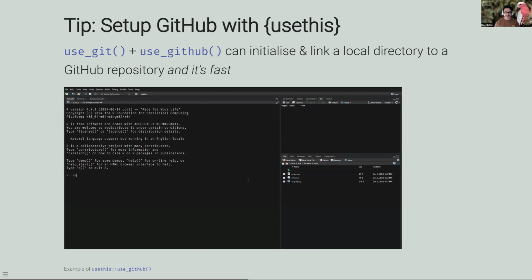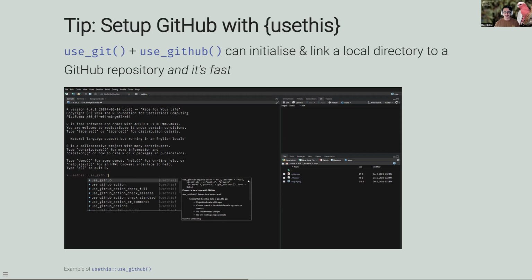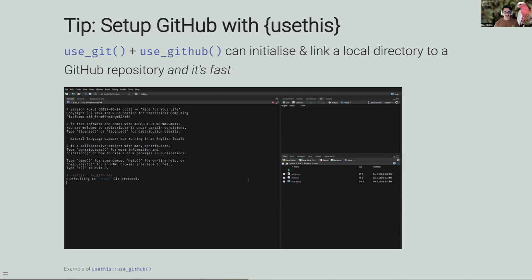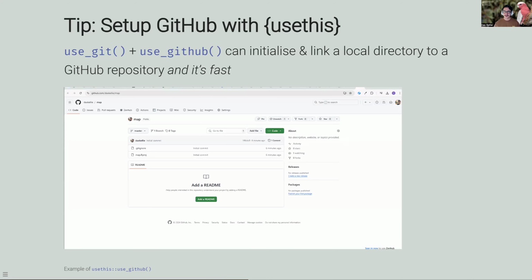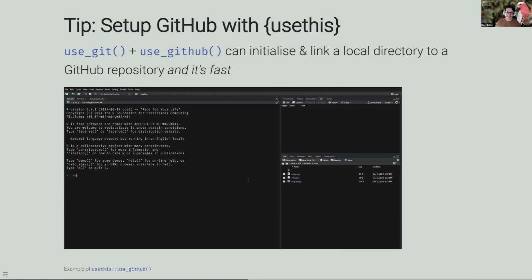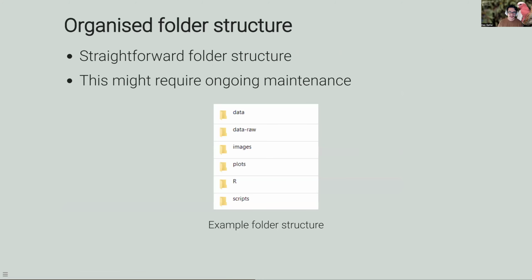And for those of you who are more advanced, if you use the usethis package, you can actually do GitHub things in your console. So here I'm using the use_github function, and it will detect that I'm in a project that I've just made. It's now creating a repository online for me, and setting everything up that I need, and then it'll take me there and open it in my browser, and it's all built. So if you prefer doing things in R, usethis has made this crazy easy and it's very fast. So it's worthwhile checking it out if you want.